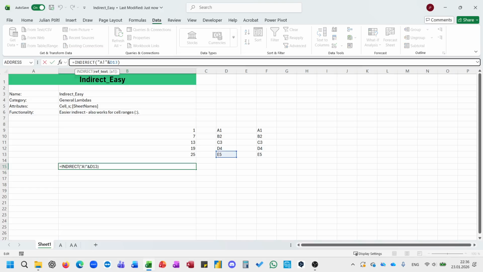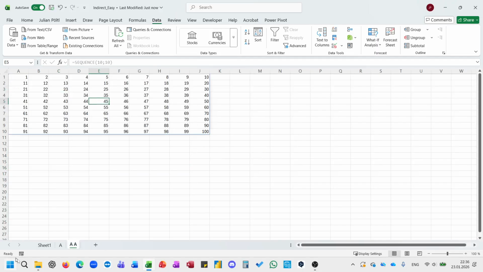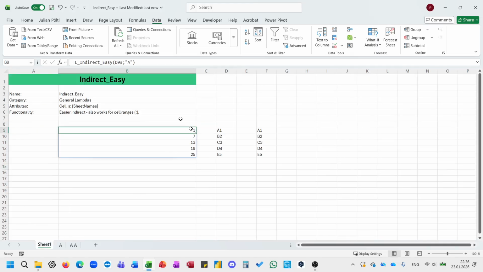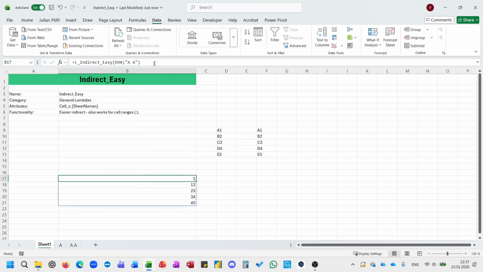And if it's a name with a space in between, you also have to put in this sign here, the single quotation mark, which is like a burden if you do not know. But with Indirect Easy, you do not have to worry. It will also work with those quotation marks here, and it will not only work with multiple cell references, but also with multiple sheet names.